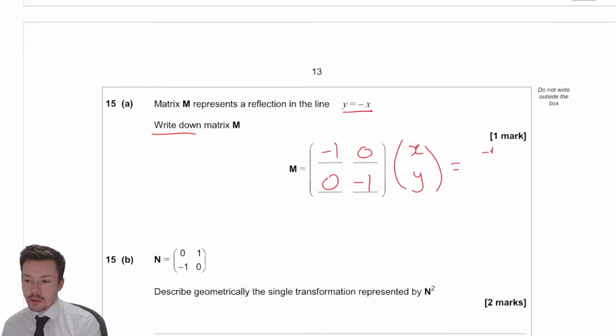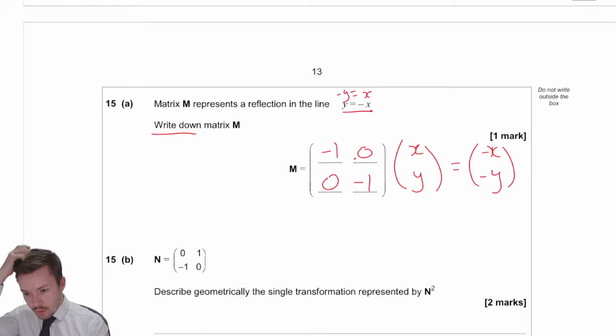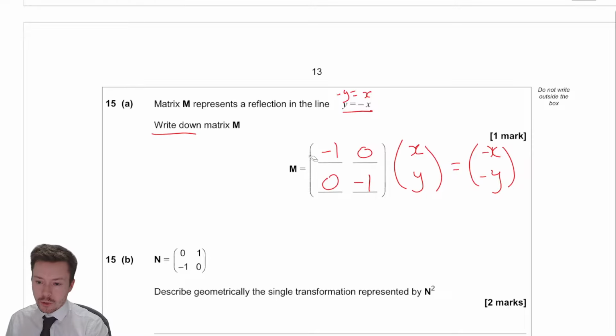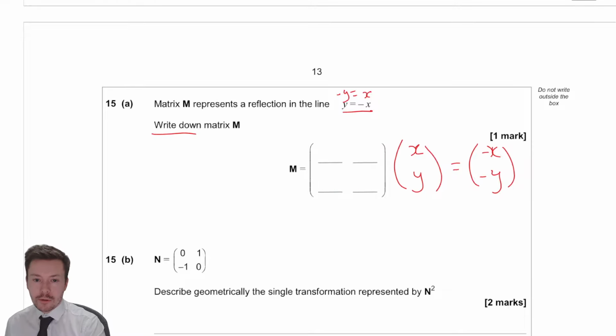And basically, you're going to get minus x on the top, and then you'd get minus y on the bottom, which if you substituted the x into here, or if we times both sides of this equation by -1, we get x is minus y, which is what we've got. Wait a second. Sorry, I've got this the wrong way around. It's a good job I did check. This should be the other way around. So this should be -1 here. This is why you check things.